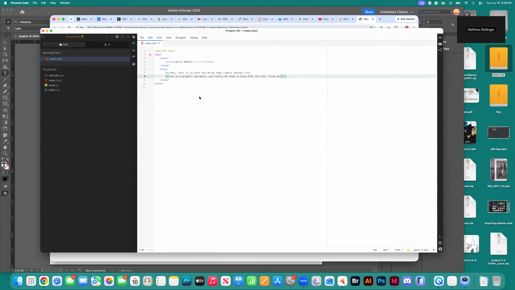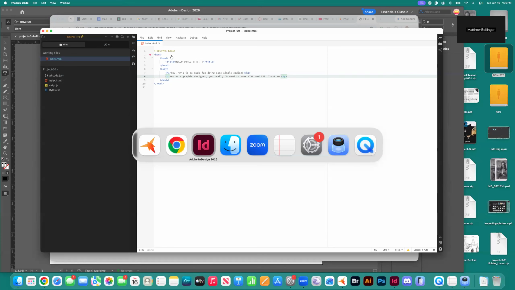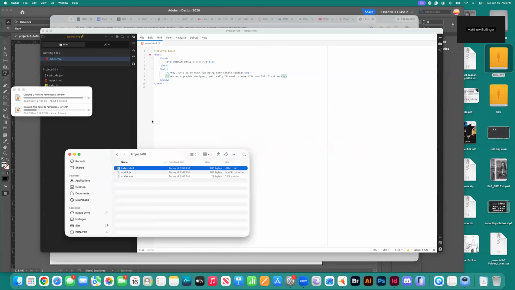Okay. What I like to do, I want to show you guys how to upload a project. And for this, even Project 0, it's easy points, frankly. For each project, I would like you to compress your folder. In order to do that, here I created this folder called Project 00.